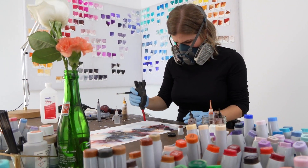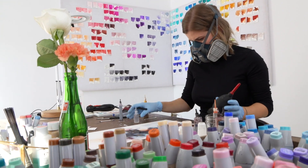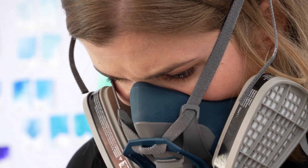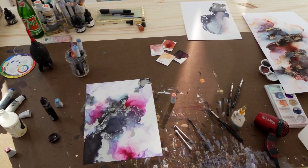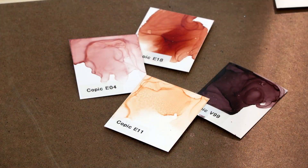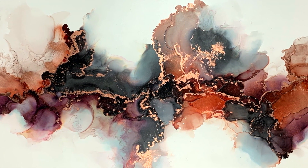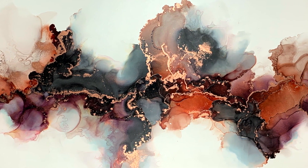My process really starts with how I'm feeling that day. Emotions really dictate how the piece is going to come together. I really use nature as inspiration for my color palette. I take those natural palettes and make them more whimsical — I might intensify the color or think about it a little differently than what you're actually seeing.